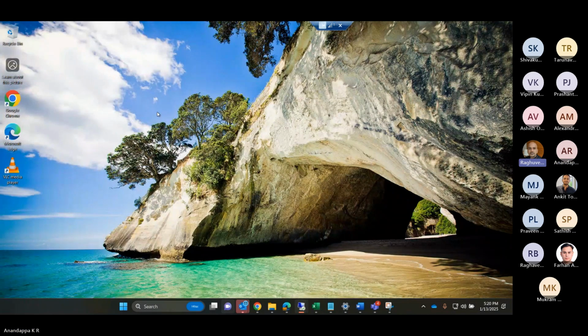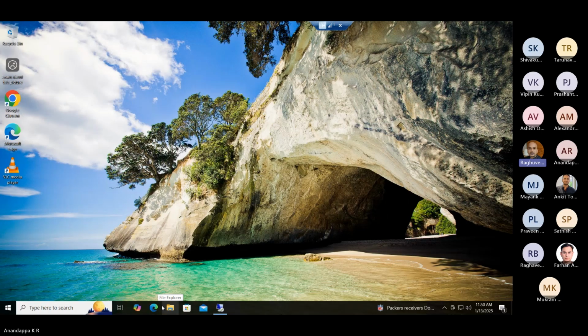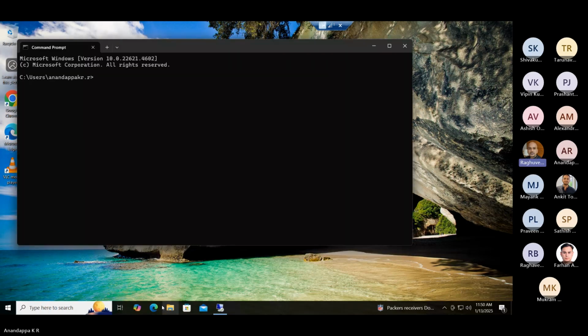Okay, open command prompt on this VM. I want to see which VM is this. Type hostname in the command prompt. What is this?